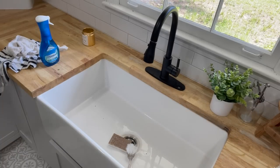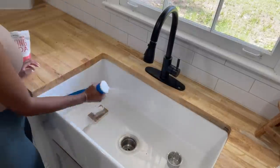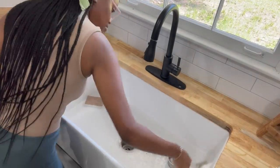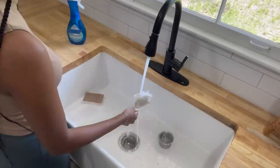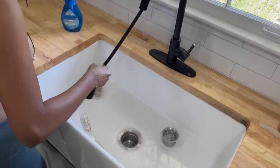So now that the dishes are all done and I threw them all into the dishwasher, y'all know I'm a dishwasher girl. I'm just gonna begin cleaning my sink out a little bit more. I love for it to be sparkly and shiny. So I'm using a mixture of the Dawn Power Wash and then going down the drain, because it smelled a little funny to me. I use some baking soda and some vinegar. Y'all let me know what y'all put down the drain to make it smell super duper fresh.